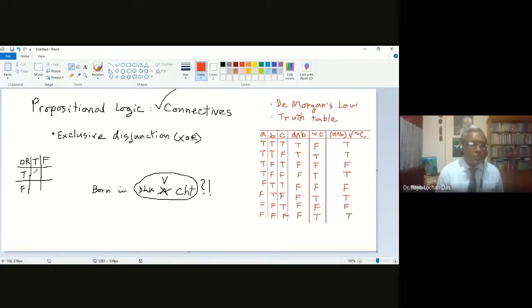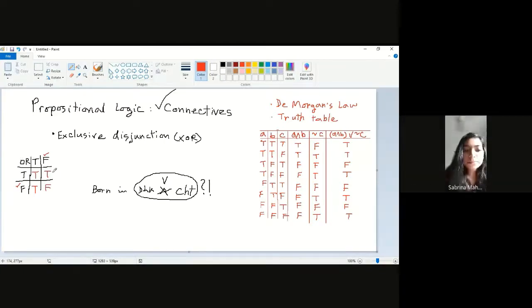So this value will be true because both are true. This value will also be true because only one is true, and this value is also true because one value is true. Only the last one is false, because it is coming from false or false. That is, if both are false, then the result will be false, otherwise true. This is the "or" truth table, right? Everyone is okay with me? Yes, sir.